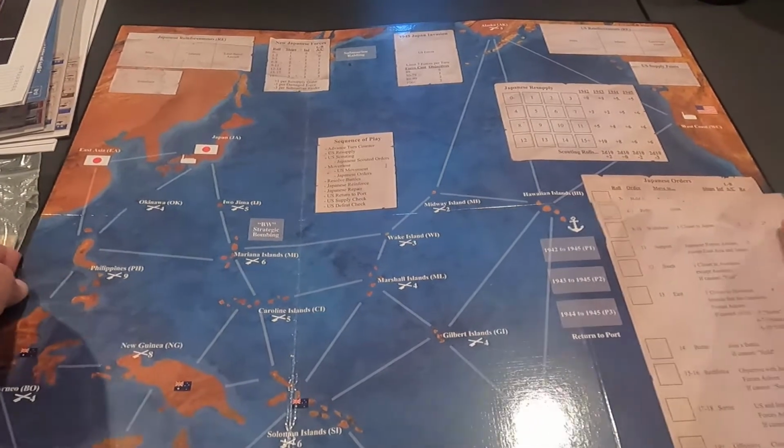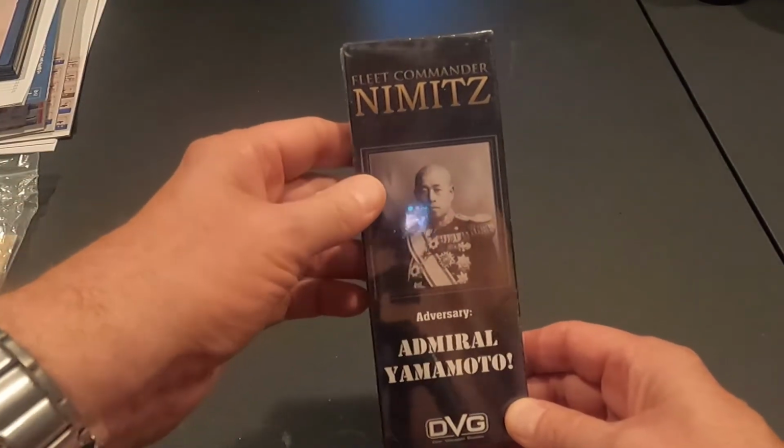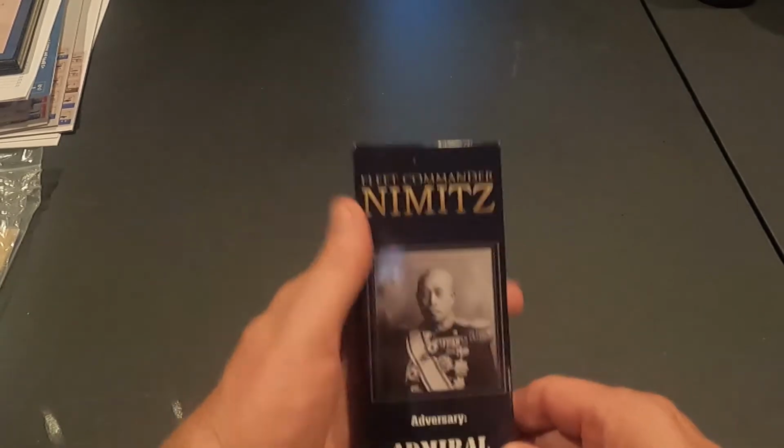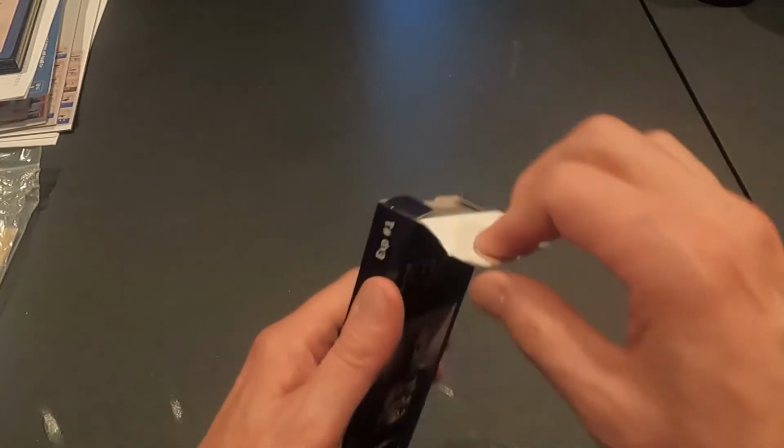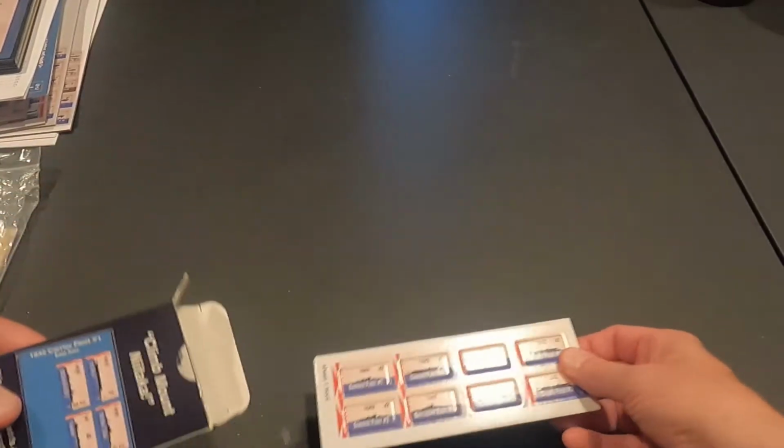But now, man, I'm so geeked because, look, we got this stuff here, and I wasn't even planning on this. So here's the Admiral Yamamoto expansion pack. And hang on just a second. I'm going to see if I can get my scissors and open it. Okay, so I have the shrink wrap off of it. So let's open it up and let's see. Whoops. Let's see what's in here.